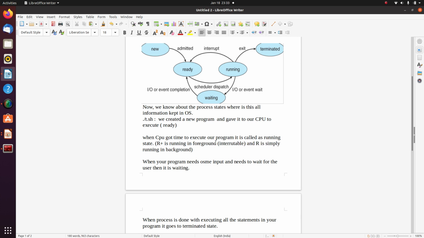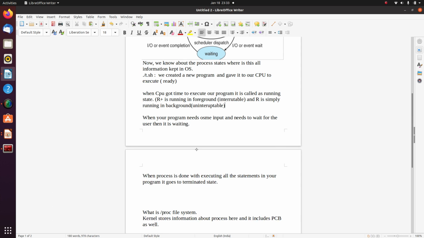But this is uninterruptible. So we have seen the sleeping state, the running state. Finally there comes the terminating state that we cannot see because the program has already got executed and it is now out of our system, or we can say has been deleted from our system.